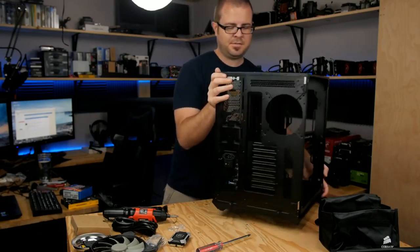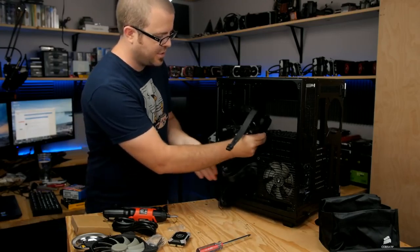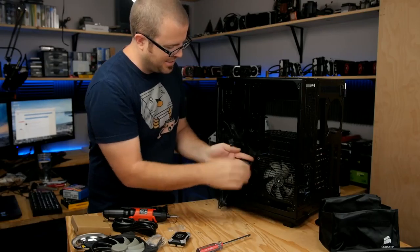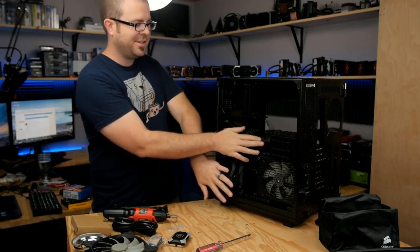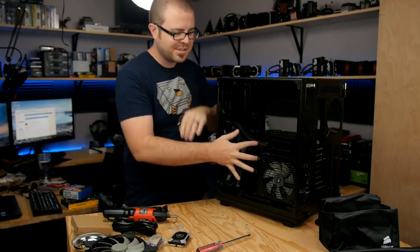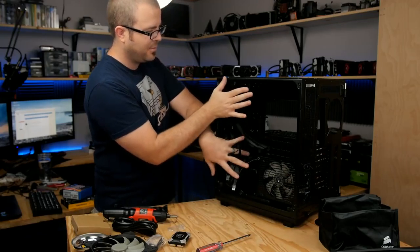Alright, so power supply is in, and I'm going to do a temporary job on these right now and just kind of shove them all in here. This is the greatest benefit, in my opinion, of these big cube-style cases, is you just have this massive area right here where nothing really matters, and you can just shove it in, and you can't see it from the other side, and airflow isn't really affected here. There's no need for airflow. The power supply has its own.